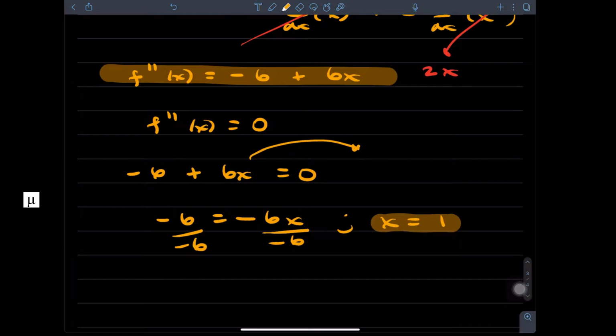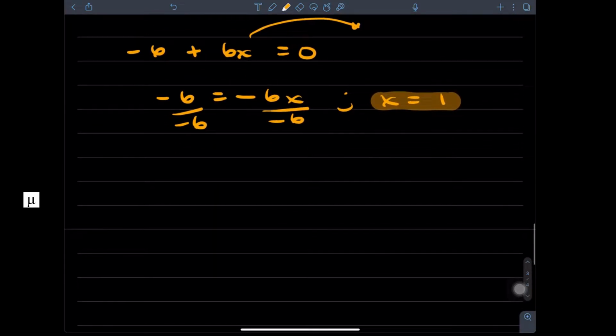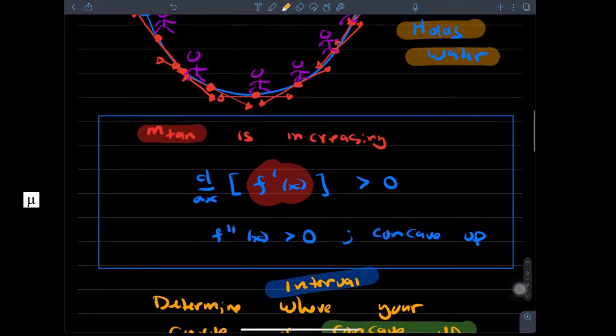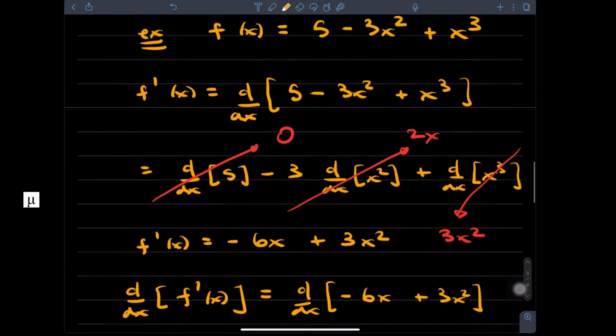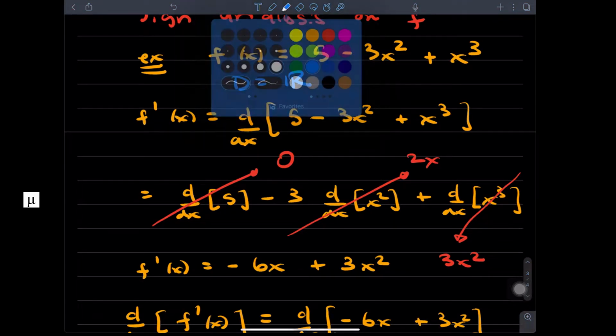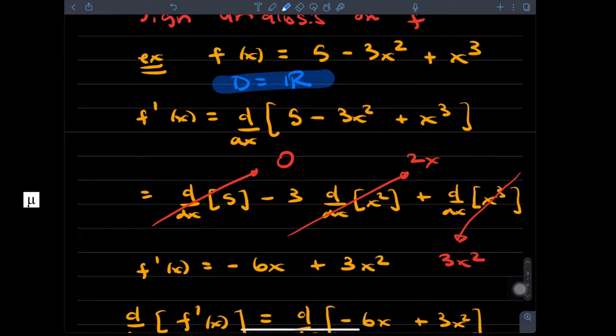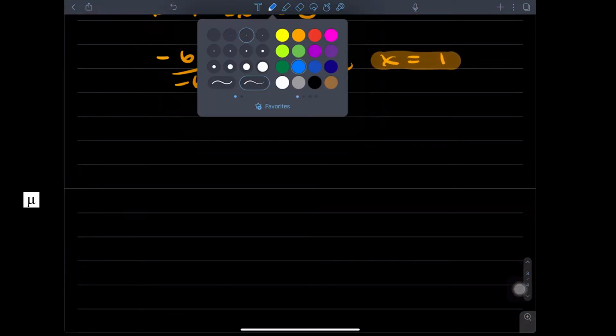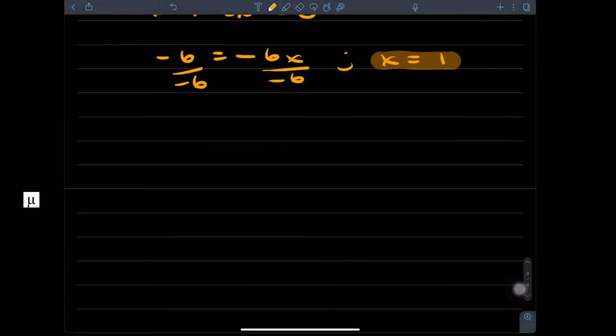All right, okay. Now what do you guys do? This is sign analysis. Is that true? So what about your function? What was the domain of that original function? You know the domain here is what? All real numbers. Why is that an important detail to know? Okay, because when you do your sign analysis now, what do you have to have? You got to have what? Like the whole real number line.